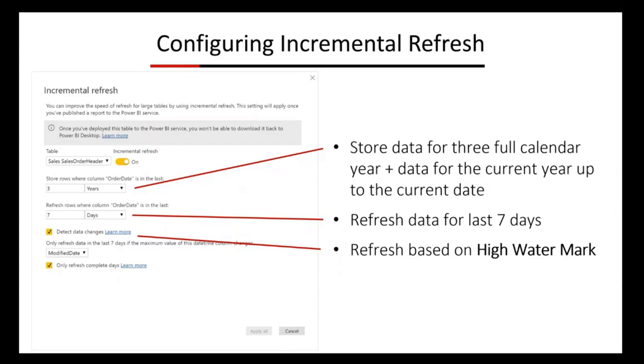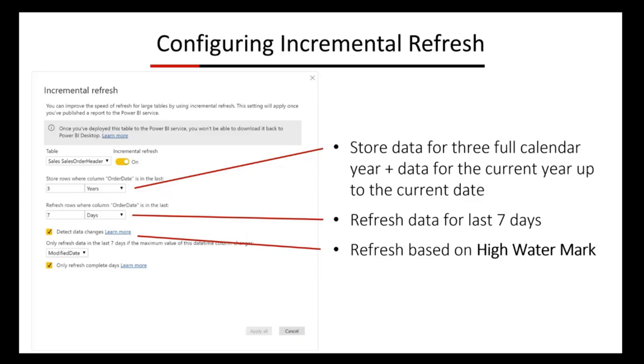So when it comes to OLTP databases, in most of the transaction tables, we have a column which is being maintained for the modified date. So basically that column can be used for identifying whether a record has been changed or not. Okay, so if you have something like that in your data set, you can use it. But if you do not have, then you have no way of using this setting.